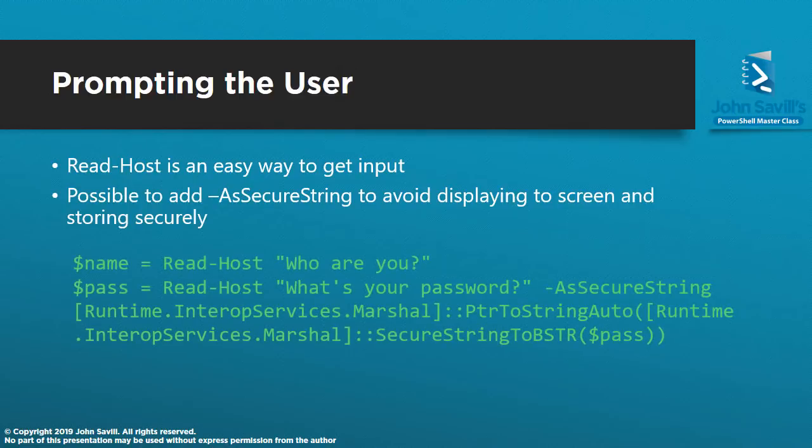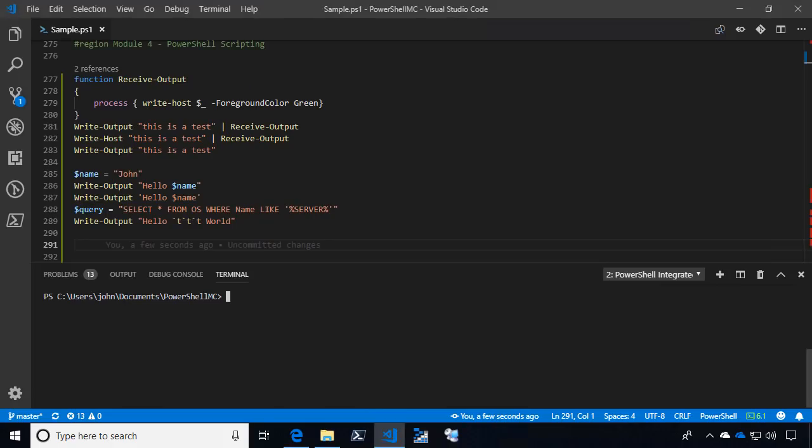My caution would be try and avoid using read host. The challenge is it makes it interactive. I now would not be able to run this script in an unattended fashion, i.e. no one at the console. I couldn't schedule it to run at a certain time of night. I couldn't run it from a runbook engine. So we want to try and avoid this if we can. Ideally, if there's things you need to know, let me pass it to my script as a parameter. But depending on what you're trying to do, I can absolutely do this.